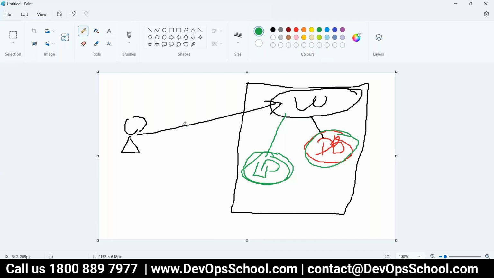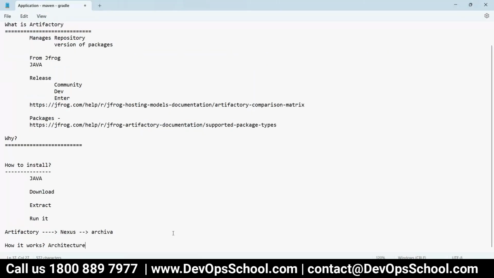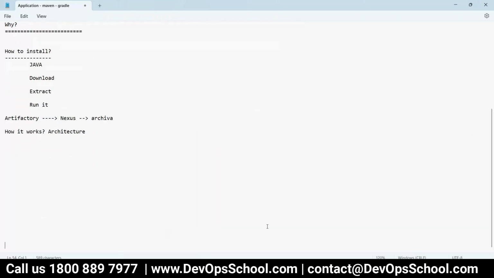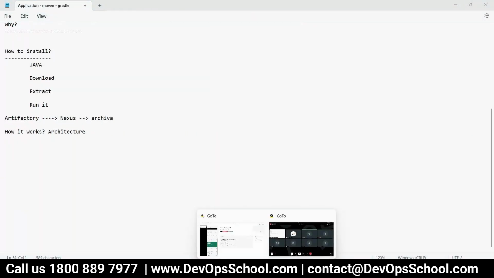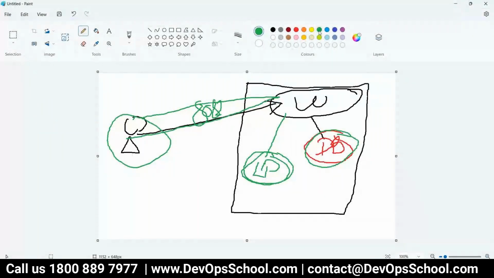The port number for the user is 8082. And now when you say user, this user can upload packages or download packages. So did you understand the architecture, how Artifactory works? Any questions? So, how does it pull the packages? Do we create it and upload it, or is there a pipeline to it, like all other tools?